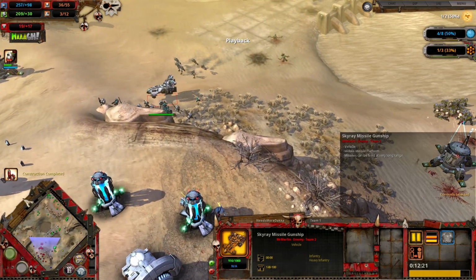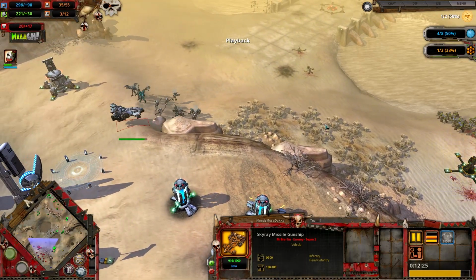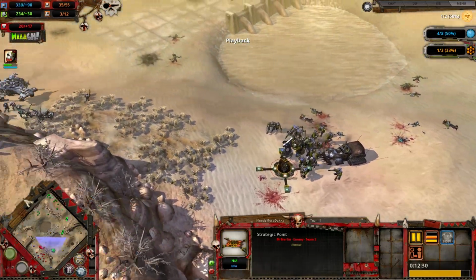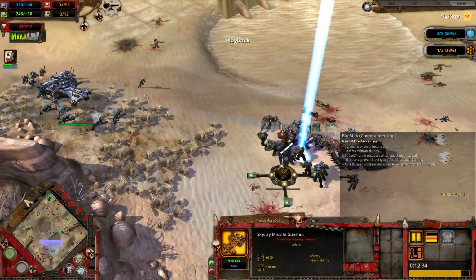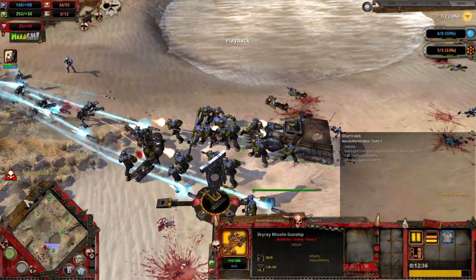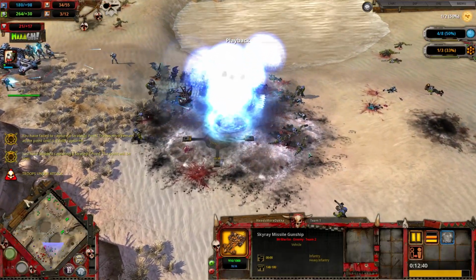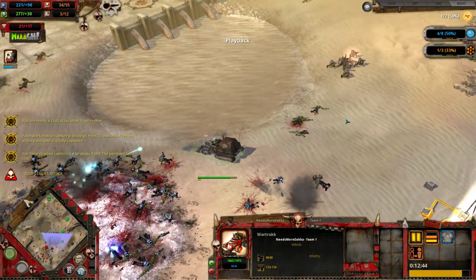And we see now I just have to try and pull back, wait for the upgrade to come through. 99% or 100%, there it is. So now the upgrade comes through onto our missile gunship. Now I spot that, and we see he's preoccupied on the strategic point, and this is where I push forward with that Sky Ray missile gunship. There's the ability coming through. Boom! Look at that ability. And his whole army just gets completely wiped out.